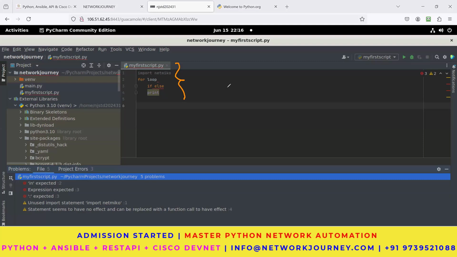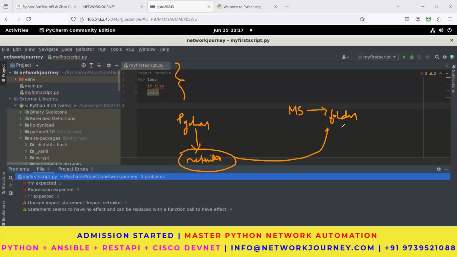I was asking, is this downloaded on the local drive? So if I have to use Netmiko in Microsoft Visual Studio, can I import it instead of going back to the internet to download? You can do it if you know where Microsoft Visual Studio is saving its folder. Then what you basically need to do is go to PyCharm, and wherever it has downloaded the Netmiko package, the same package you can copy and paste in this, and it will take it from there.